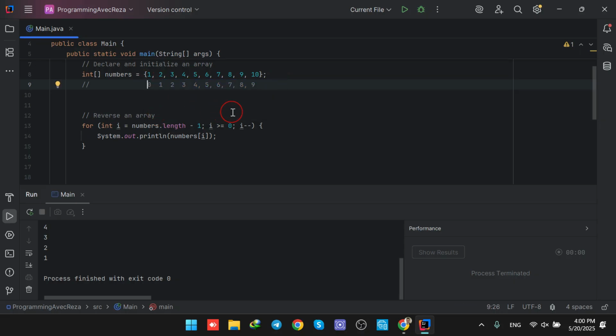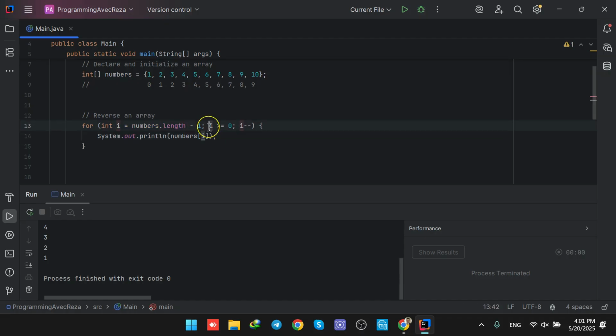So when I would like to deal with the last element, I need to write down its index, which is number 9. Why? Because indexing starts from 0, because the first element, which is number 1, has the index 0, the second element has index 1, the third element has index 2, etc., until we reach the last element with index 9. So whenever I would like to have the index of the last element in an array, I need to write down the length of that array minus 1. So this is my iterating variable now being initialized.